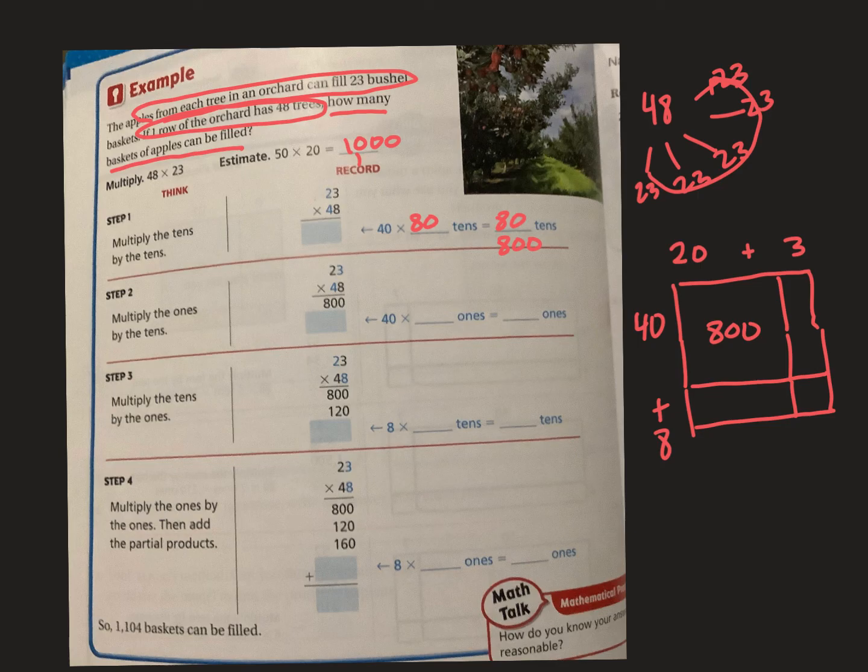Now they want us to do the tens place here times the ones place here. Tens place, the 40, times the ones place here. 4 times 3 is 12 with a 0 on the end. And here they put the answer here. Oh, I should have put the answer here. Oopsie. There we go. Line them up, right? And I should have put the answer here on that one. Okay. Back on track.